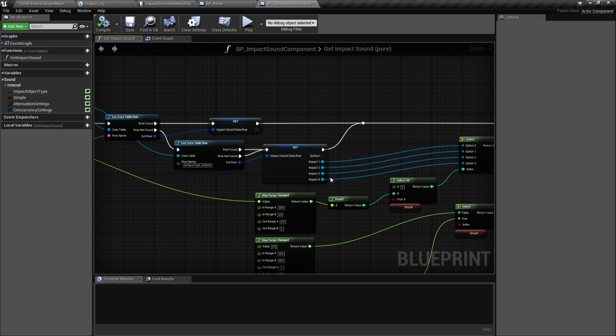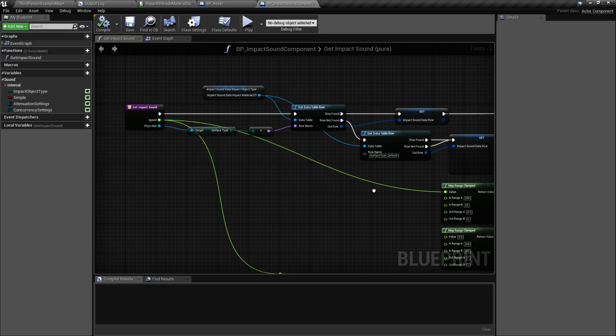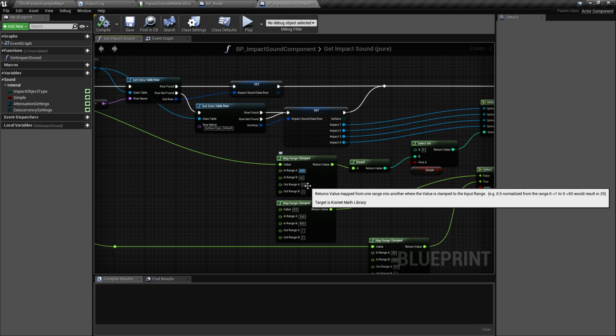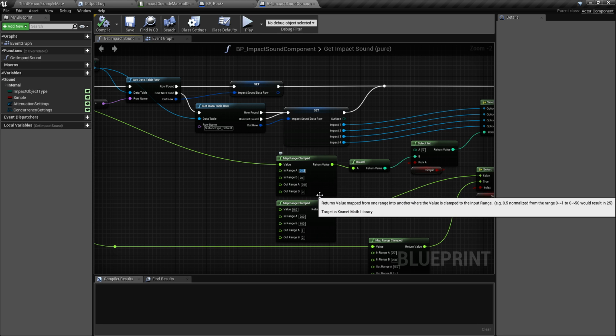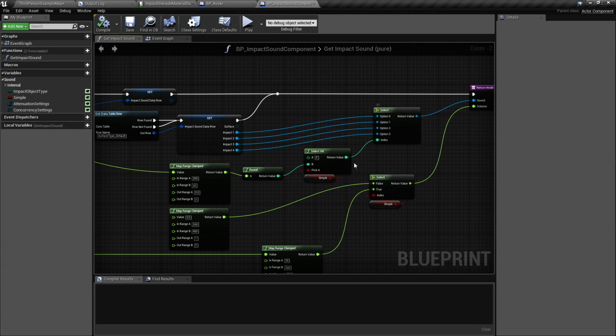But as you can see here, I pick the impact sounds based on a value which is coming from the speed. The speed here, I used 200. That seems to work pretty good. I have the 20, which was the minimum I picked. And then you can see I have a range of 0 to 3. These represent the indices 1 to 4 for the sounds, but because the arrays are 0 based, it's going to be 0 to 3. And then I round this up and I pick the appropriate sound from that.